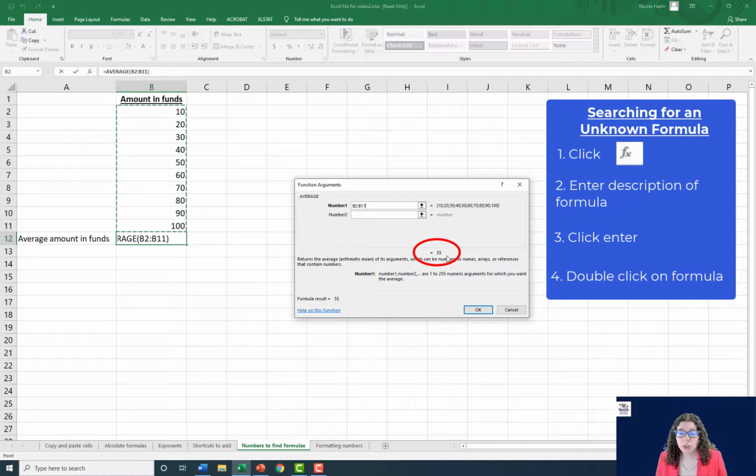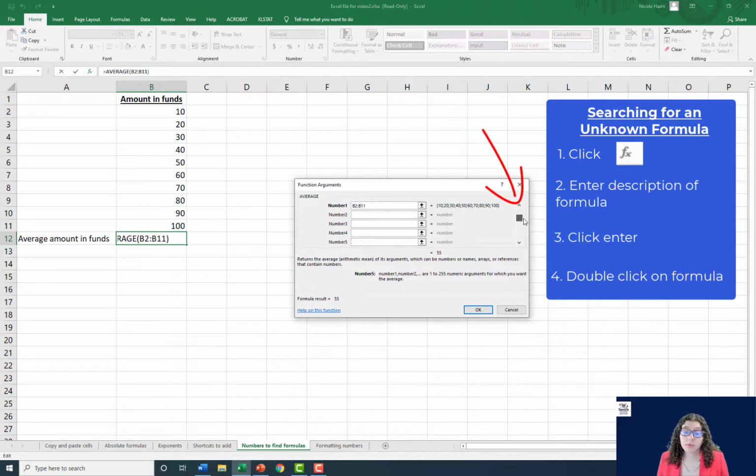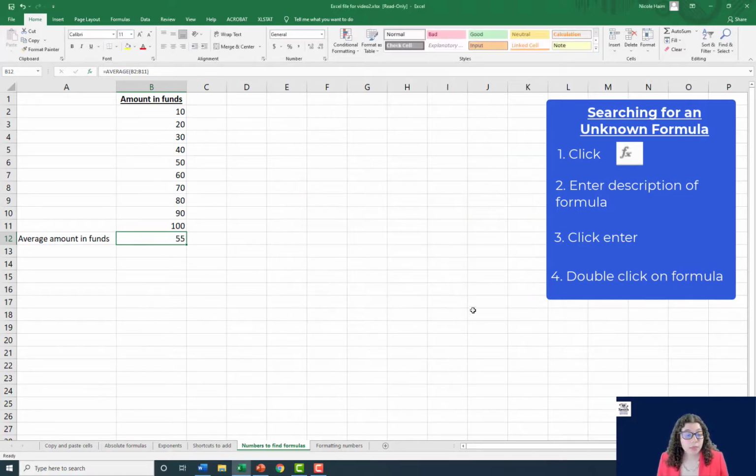No matter what function you use, at the bottom over here where it says equals, this is going to be the answer. Let's say we hadn't highlighted the range, and we had entered each cell or each number individually. By clicking on these white boxes, it adds more boxes beneath them, and we can find them by scrolling downwards on the right. When I click OK, it gives us the average in the cell that we were working in.